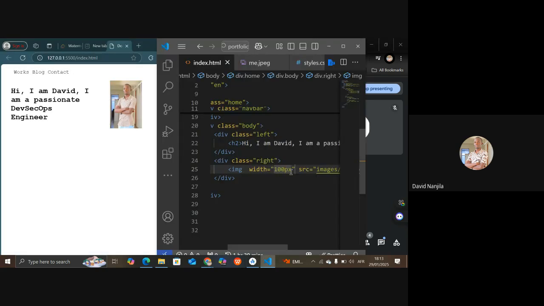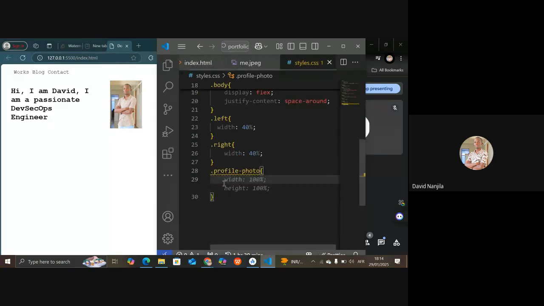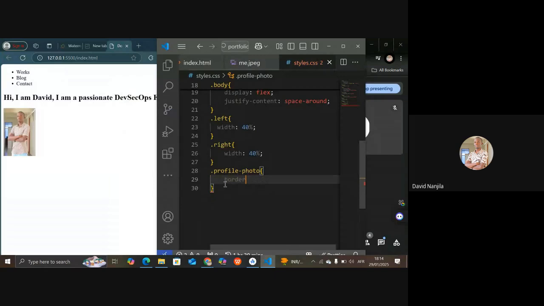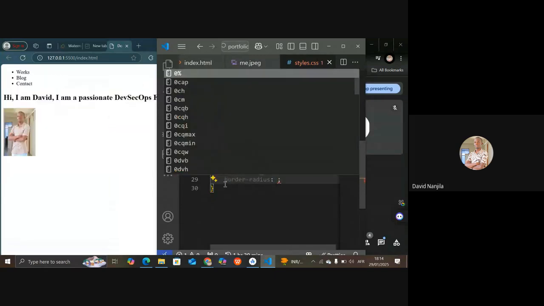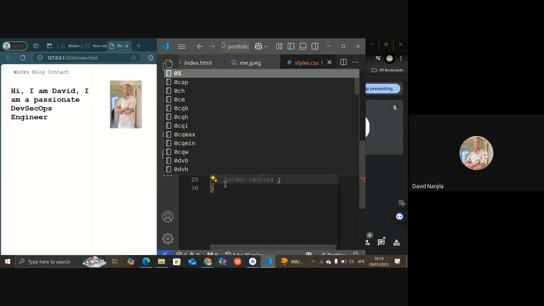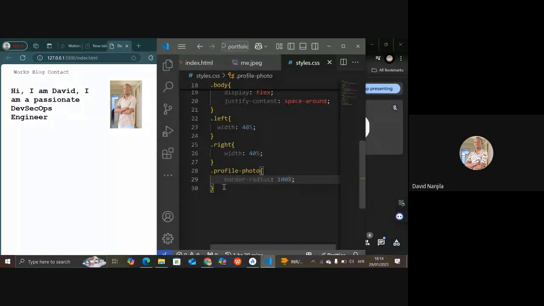So you can set your styling from here. So you set your width to 100 pixel. You can see that the photo is now resized. After that, let's see if I can style it from here now. Let's add a border, and say border radius. Border radius, let's say 100%. If it doesn't work from here, we style it from HTML.